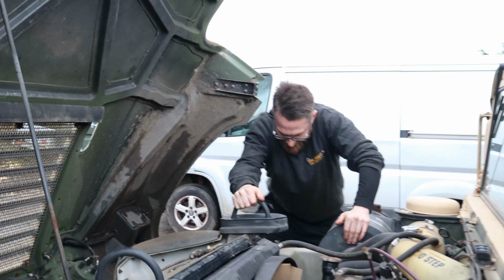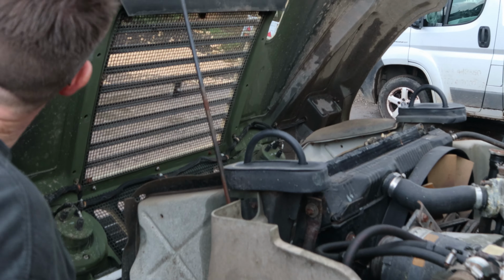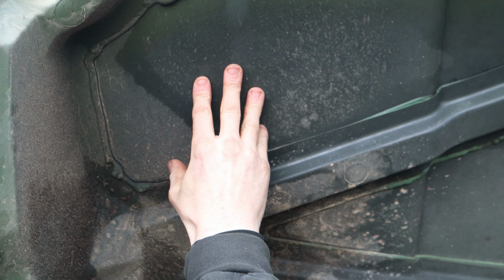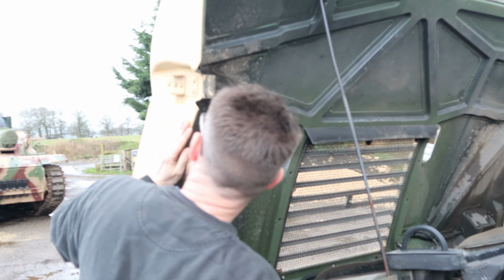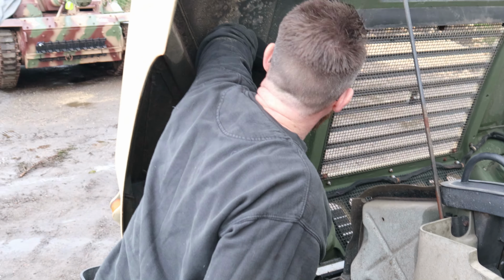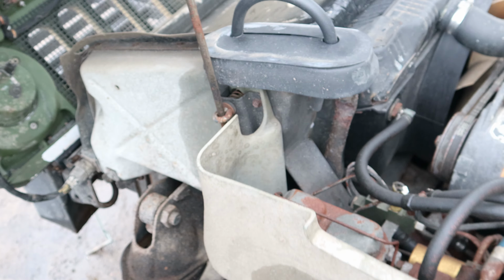Oh, I've got my foot stuck. We're out. But you have to pull it. No, so down. What is it? Fiberglass, isn't it? It looks like it. Or is the body steel and then the rest fiberglass? Yeah, so the body's steel, but the bonnet, is it just fiberglass underneath? I think it's just fiberglass. There we go, right. Cool. Down she comes.